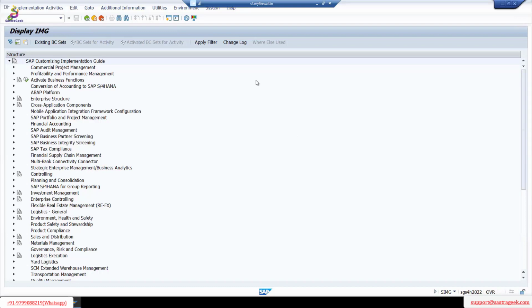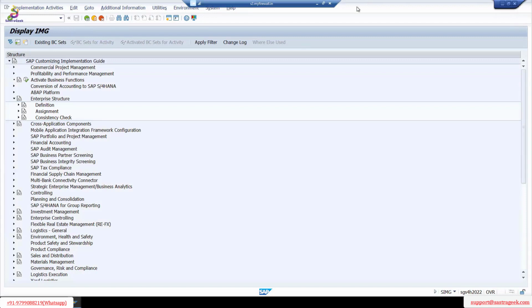Let's start with the enterprise structure directly. We create a company, all these things. When you see the S4 enterprise structure, first, definition is important. You need to define your company code, your plants, and your storage locations. You need to define your dummy warehouse, and your purchasing organization, how many purchasing organizations are required for our company, how many storage locations, how many sales organizations, and how many shipping points. All these things we will do.